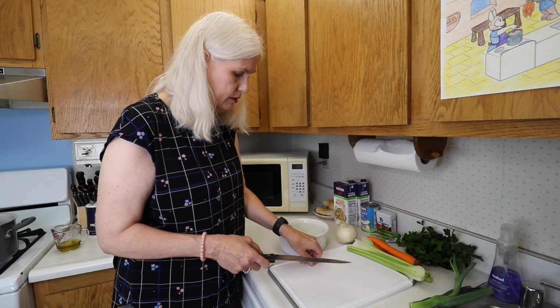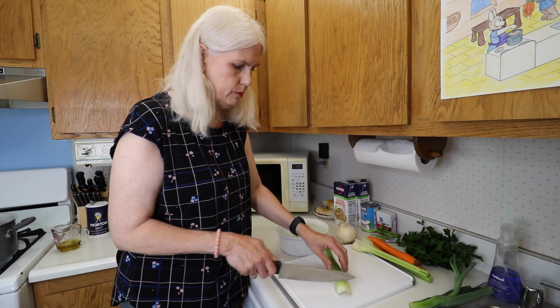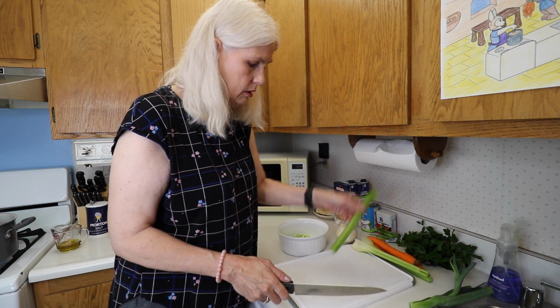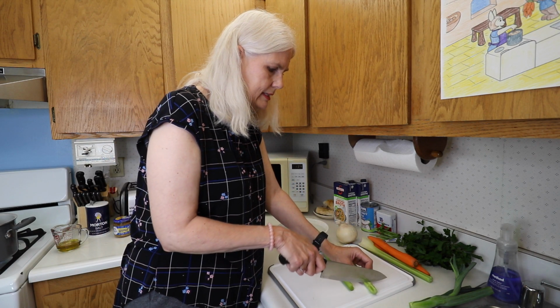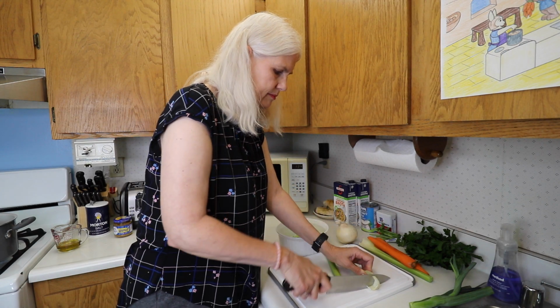Other than that, the rest of the stuff is regular. Celery, carrots, onions, you've seen all that before in multiple recipes. I'm sure you've used these in multiple recipes yourself. So this is the easy stuff.